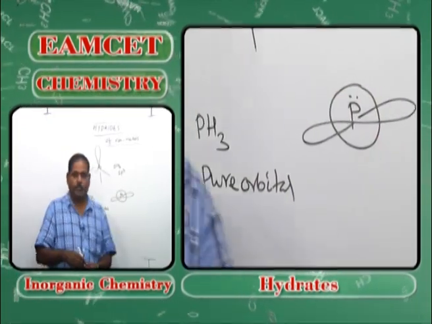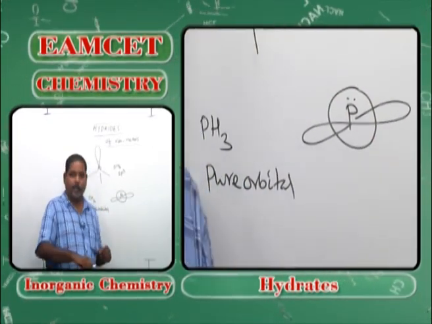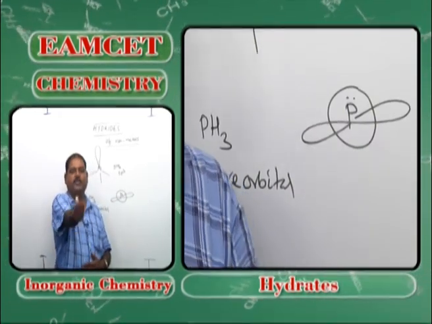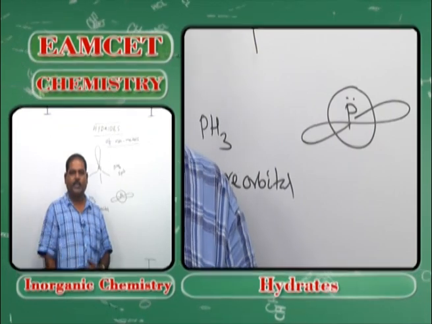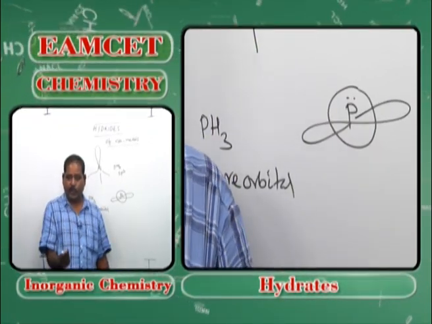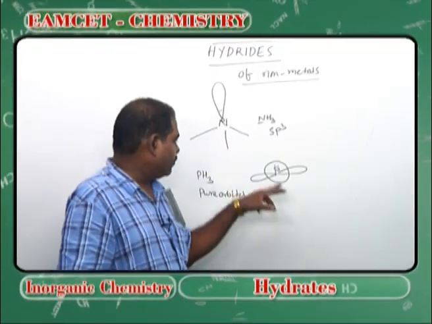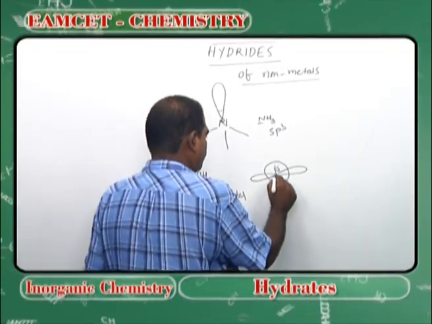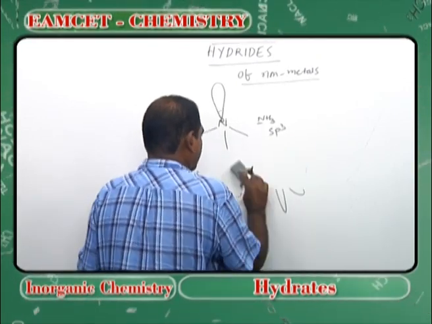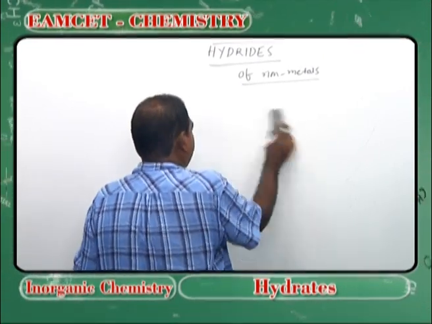and the s orbital being spherical, the lone pair is moving around like this. So, phosphorus is not offering the lone pair like this. Nitrogen is offering the lone pair like this in front of you, whereas in phosphorus the lone pair is present in what? A non-directional s orbital. Therefore, ammonia is more basic than phosphine.